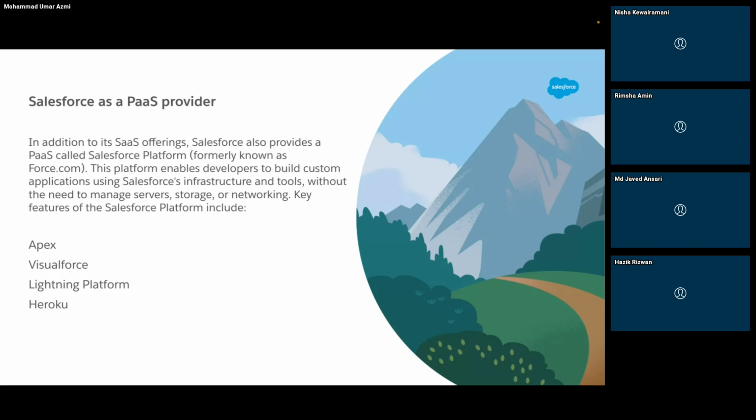If we talk about the offerings, we have Apex Code, Visualforce, and the Lightning platform. If you go and create a Lightning app, which we'll discuss in later sessions, you would be able to create an app on your own. The app that you're creating in Salesforce on your own means you are using Salesforce as a PaaS provider, because you created an app on your own. It is not a default app that you are just browsing in the Salesforce application. And then we have Heroku as well, which is also used for creating apps and integrating them with Salesforce.